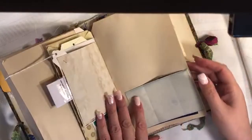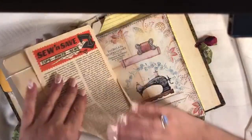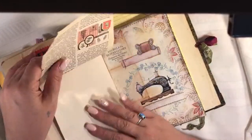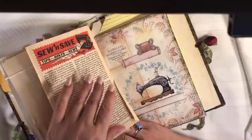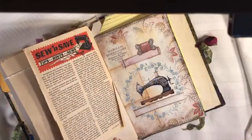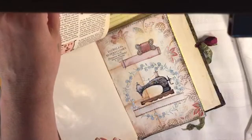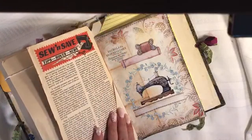You're welcome, Tessa. And here's another sheet of, you know, that paper. I don't know, I'm not a seamstress, but it's for sewing. I don't know what it is, but it's got some kind of film on it. And this is Sew and Save, Tips and Hints, December 1975, you know, an old magazine page.